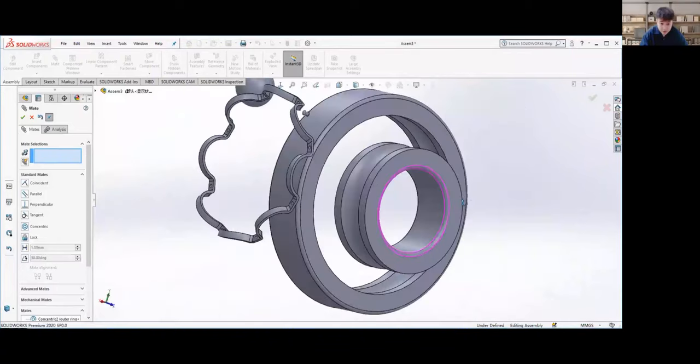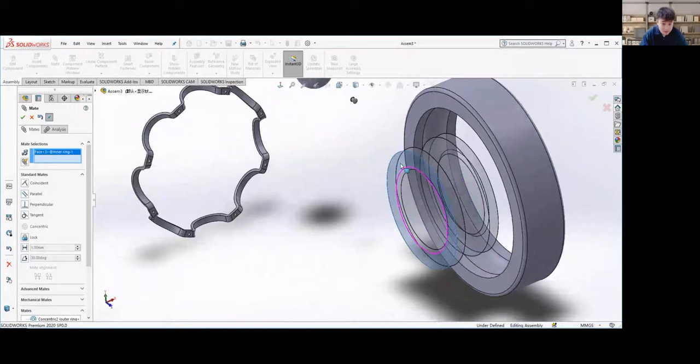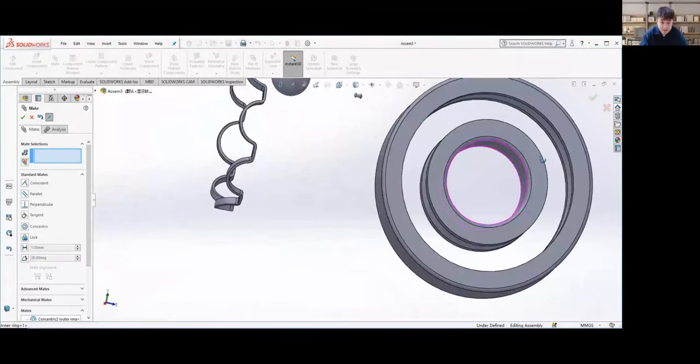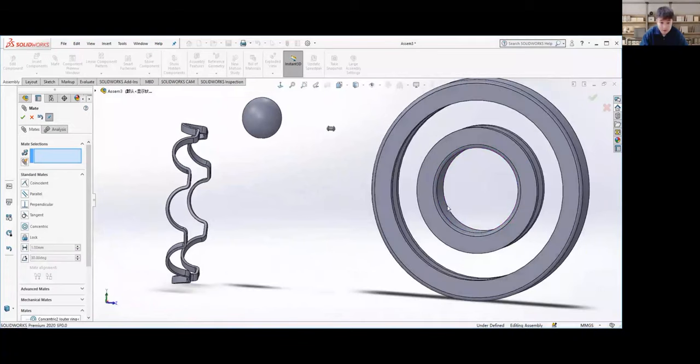But they may be in different planes, right? So I want to make them in the same plane. So I choose this surface right here, and this surface of the bigger one. So now they are in the same plane, see that? And they are concentric, right?